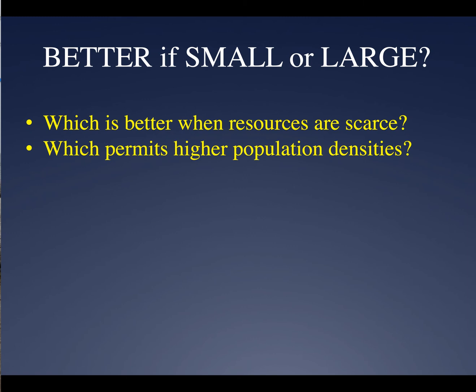So for some reason, there's going to be an advantage to have more critters for a given space. So how many critters can we get on a football field? So if we had only a football field area to live on, would it be better that the critters are big or small? And I hope you understand it'd be better to be small.